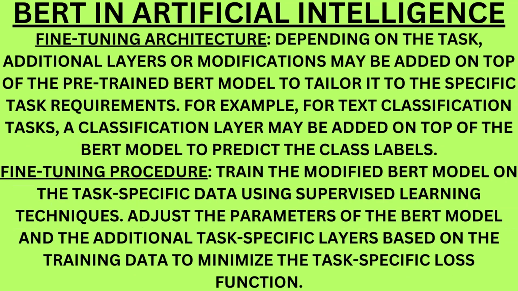Tokenization. Fine-tuning architecture. Depending on the task, additional layers or modifications may be added on top of the pre-trained BERT model to tailor it to the specific task requirements. For example, for text classification tasks, a classification layer may be added on top of the BERT model to predict the class labels. Fine-tuning procedure.